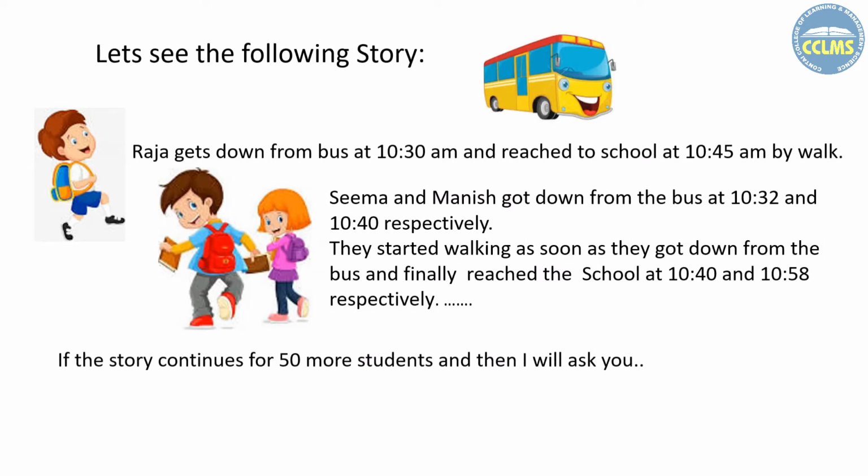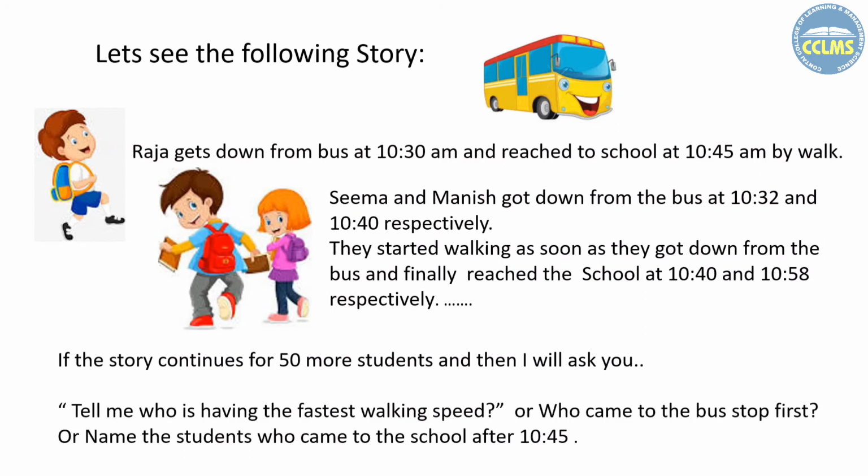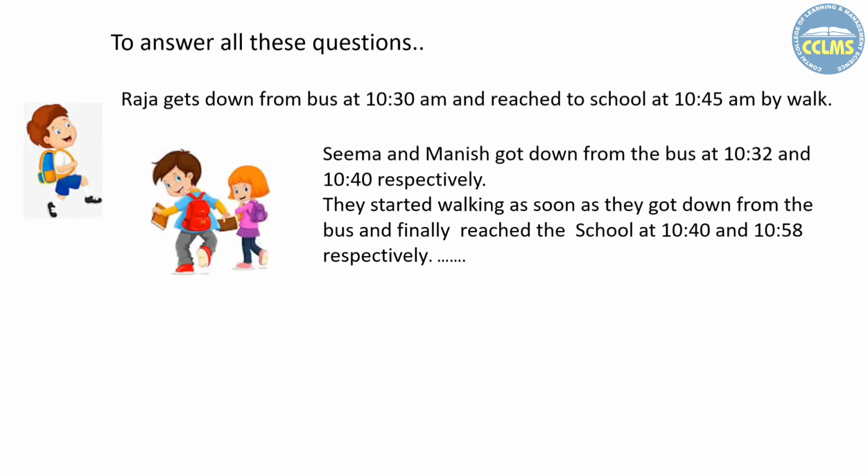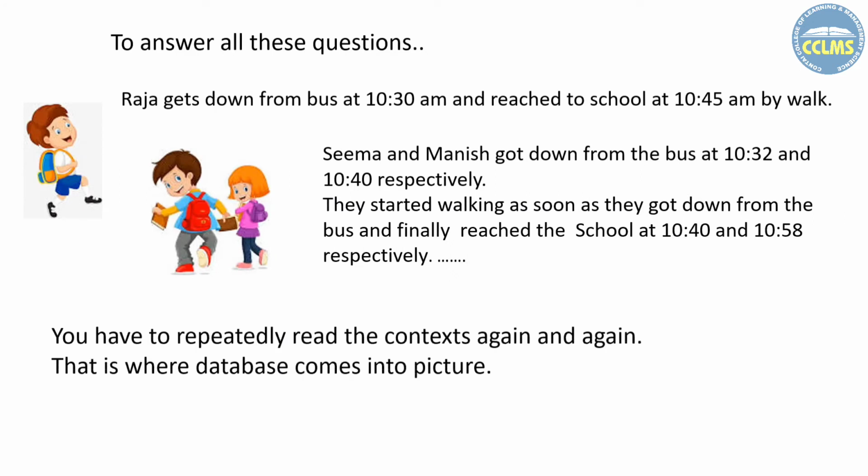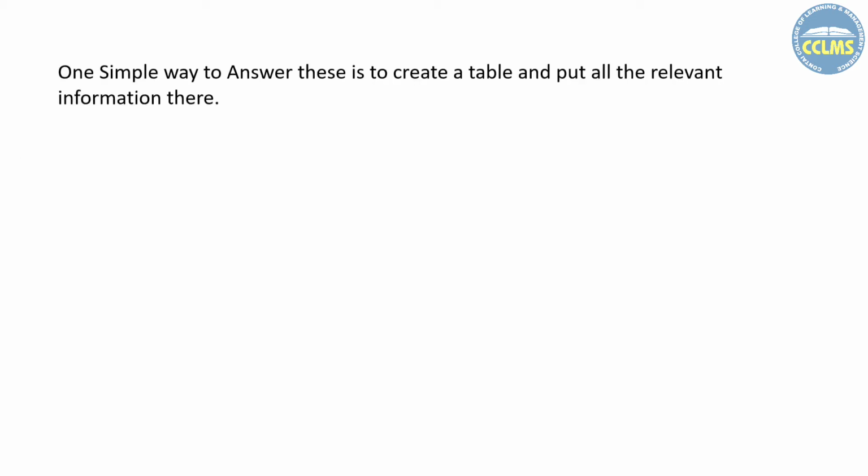Let us continue the story for 50 more students. And then if I ask you some simple questions like tell me who is having the fastest walking speed, or who came to the bus stop first, or name the student who came to the school after 10:45. Obviously, to answer these questions, you will have to repeatedly read the story again and again. That is exactly when database comes into the picture.